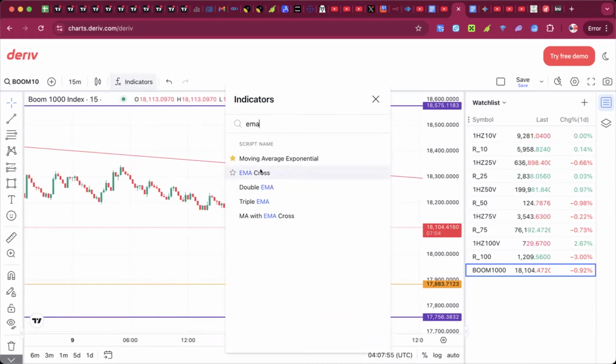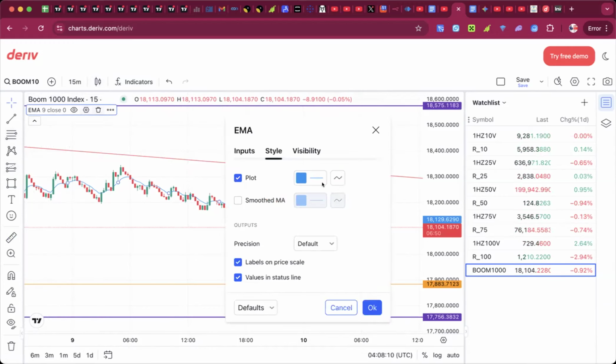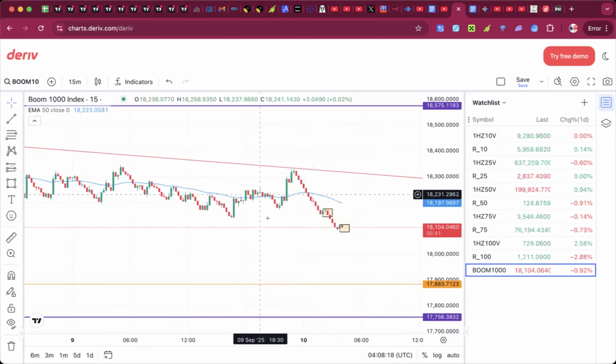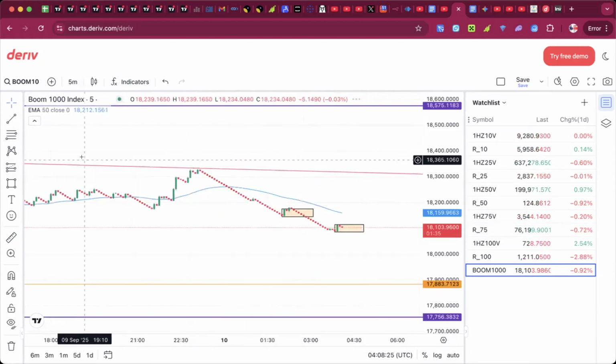Okay, so to help yourself more, you probably want to add one indicator, which is called EMA. That's the 50 EMA. The indicator does not trade for you. Many persons will say, oh, when my indicator shows this. No, no, no. The indicator is just to guide you and to give you an idea. So if I look at it down here, then I put on the 50 moving average. Okay, here we go. So you can see that it's a downtrend, right? For the time being.